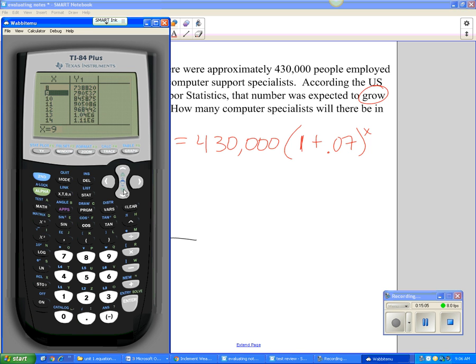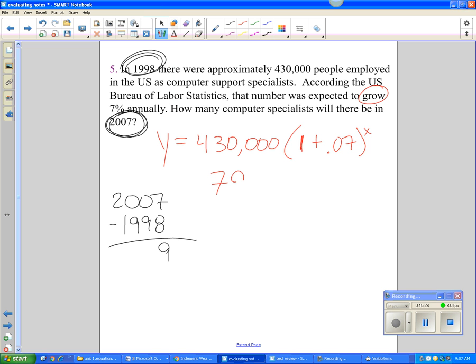How many people got this right? 790,537? 790,537. Okay, go back and look at your y equals. If you got it wrong, go look at your y equals. It should be 4, 3, and then 4 zeros. Okay, so, let's see. All right, so somebody call it out. What was it? 790? 5 what? Okay. And what is that? 790,537 what? People. Very good.